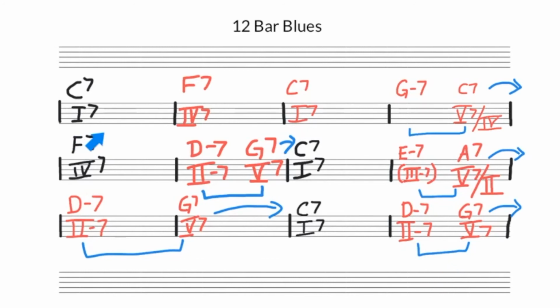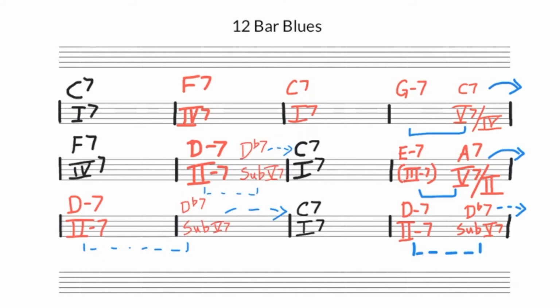pulling us back to the beginning, we can replace that chord with its tritone substitution. We can find that chord by either going a tritone away from G, which gives us a D flat, or by going up a half step from the chord of resolution. Either way, it gives us a D flat 7. Now that we've replaced the dominant chord with this tritone substitution, we'll replace the bracket and arrow with a dotted bracket and a dotted arrow. There are two other G7 chords in this composition that can also be replaced with tritone substitutions.